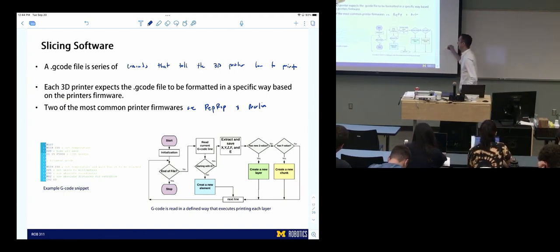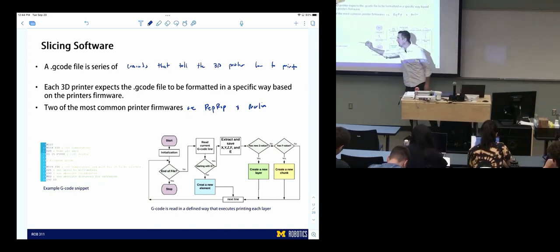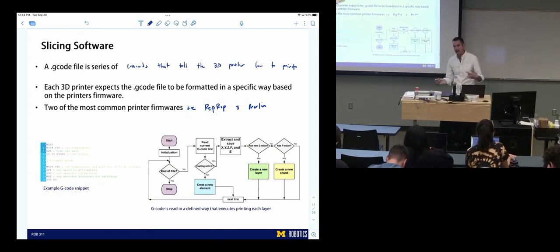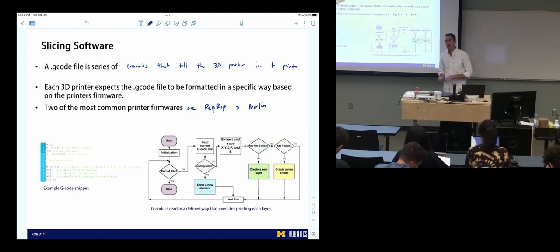This is an example of how it reads G-code. It's actually really, really straightforward. This is an example snippet from G-code. It might be 10,000 lines long or 100,000 lines long. All the instructions to move the printer, and it's readable. You can actually open G-code and look at it and tell what it's doing. And you could also write a text file directly that commanded your 3D printer to do something.